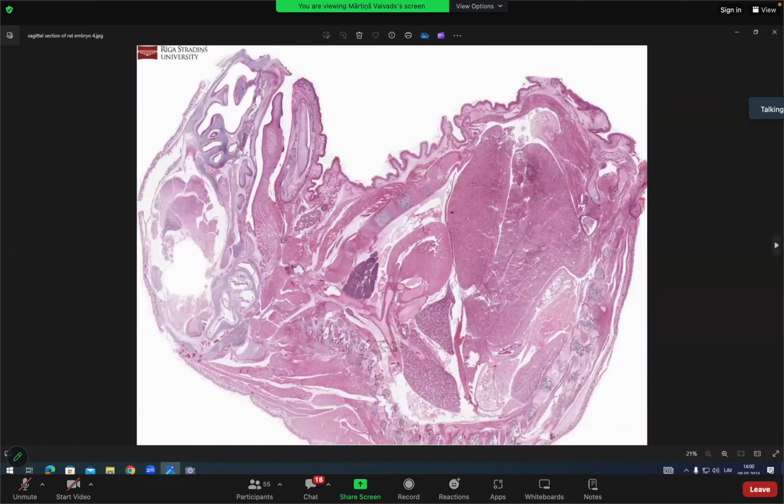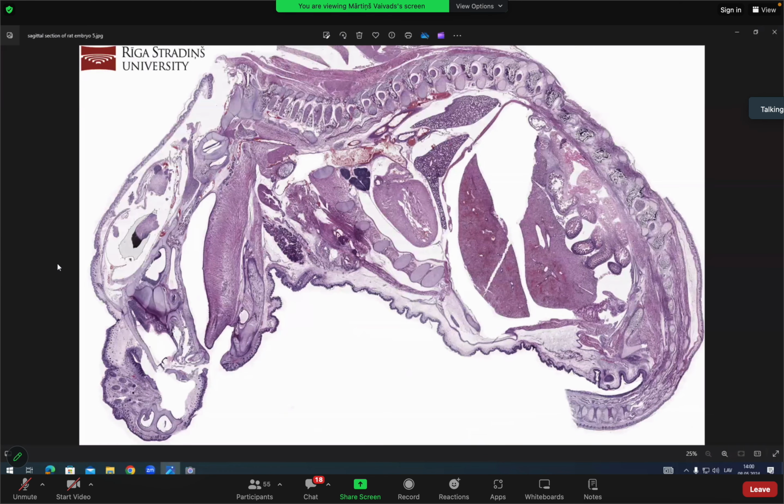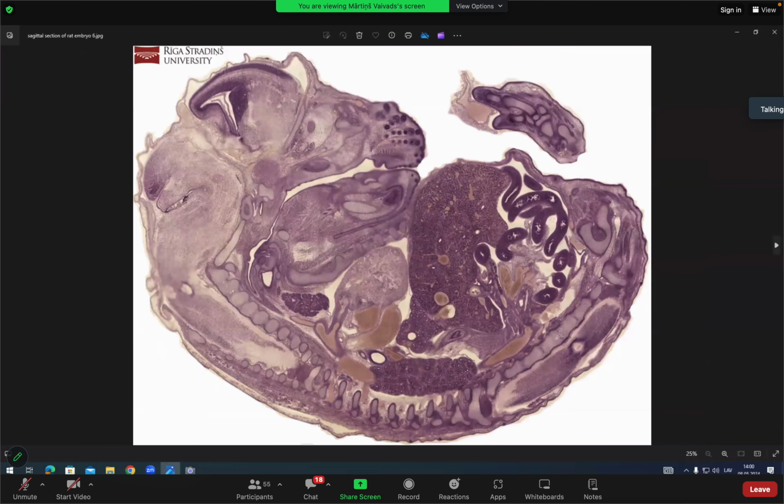Not this one. This also, okay. Here the head is a bit damaged, but the structures are similar. Here, what's interesting, you see the foot of an embryo. This is the leg of a rat embryo, and the lower jaw is pressed towards the stomach. You see the chin, or basically the lower jaw, is pressed towards the anterior wall. So this embryo is folded a bit, but still you have the oral cavity, the thymus, and the intestines here. You can use it to navigate through the slide also. That's special here.